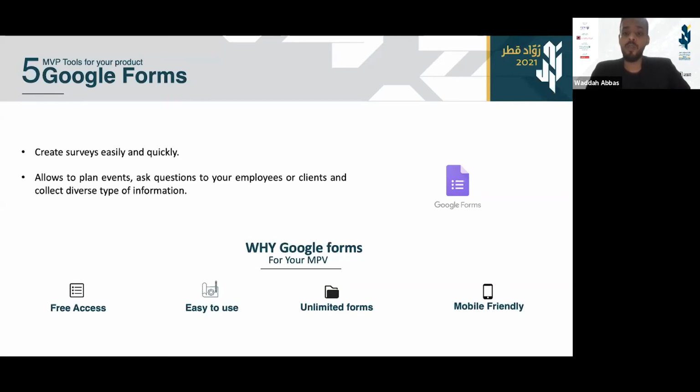Also, when we create an MVP and push out an MVP, it is recommended that other than using surveys and feedback forms, you go and speak to some of your customer segment face to face. Have conversations with them and ask them all the questions that you need to ask.